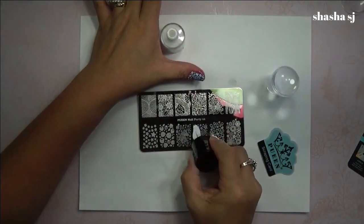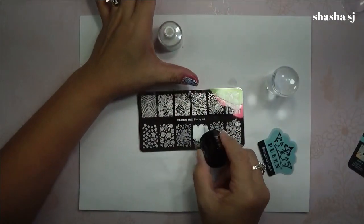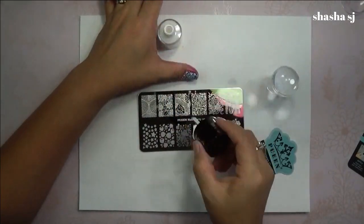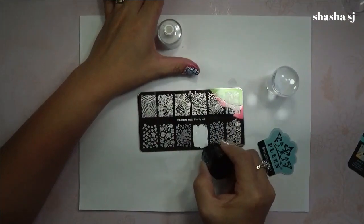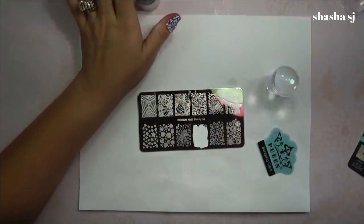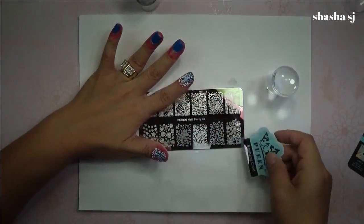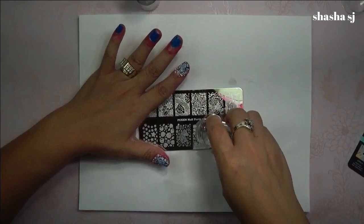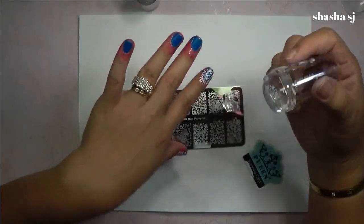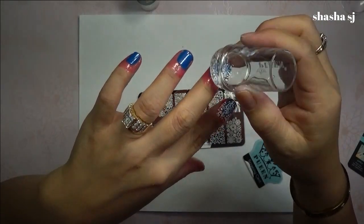I don't have a top coat, guys. So we just have to deal with this, nothing top coat in it. Because I tried my other super dry one, it's not working for me. So we just have to deal with what we have, okay? And now let's finish this up with this beautiful butterfly right there.